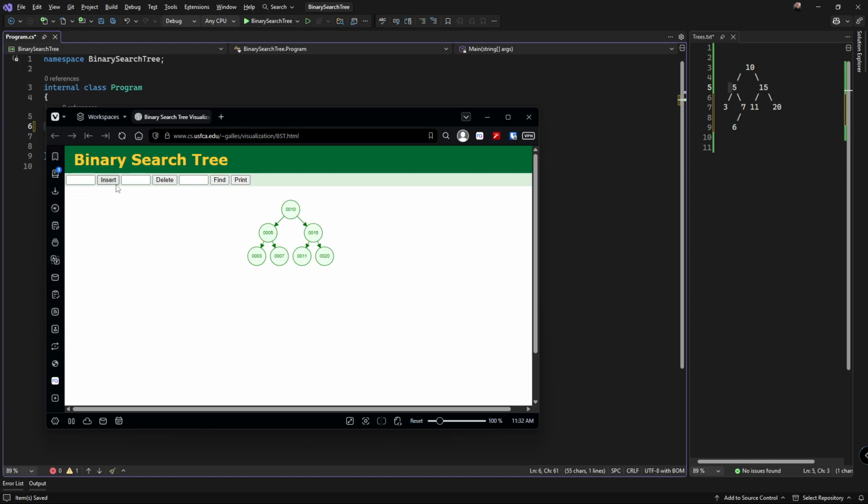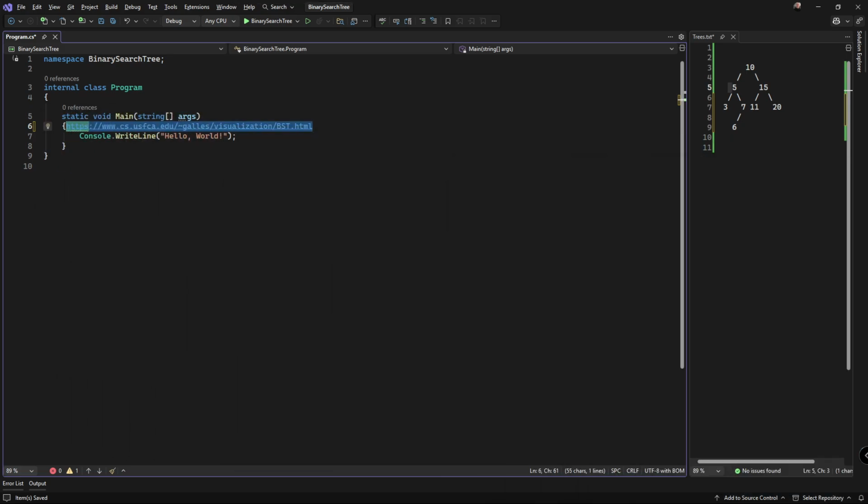Now let's see what it does with a 6. Yep, we don't try to rebalance it. We'll see that there are other structures that do rebalance, but this one we're not going to. You can grab this website, it's really good and has some other great visualizations. It's from the University of San Francisco, so you can use that if you'd like. We're going to do that today. Okay, let's move on.